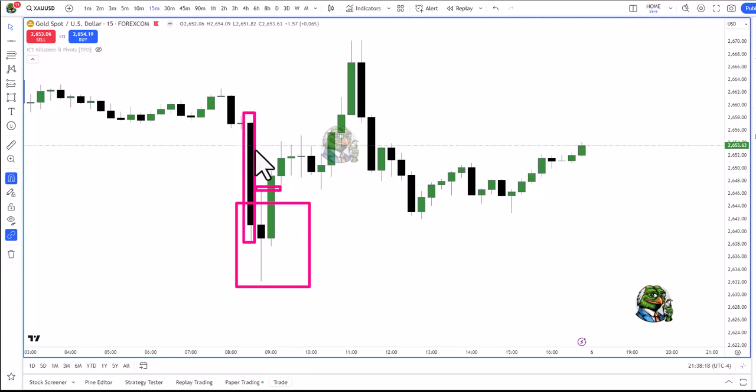That's why the lower time frame the better. But you can wait for the engulfment of this candle. Let me just clean that up. Okay, so you can wait for the engulfment like this. That's engulfed with this middle candle. Now you don't have to enter that. You can wait for confirmation.